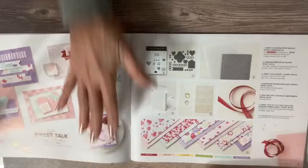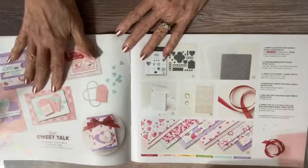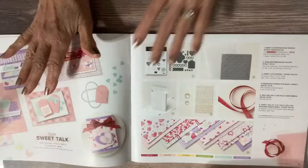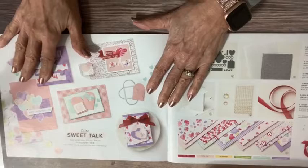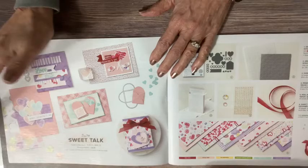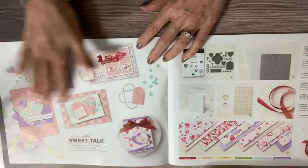This is the first suite in the new catalog and rightly so, because this is showing us all the Valentine things. I really like to think about February as the month of love. February the 14th is Valentine's day, but we like to give little fun treats and cards all through the month of February. Many of us have fond memories of being in elementary school with little mailboxes and cute Valentine cards. It really brings out the kid in all of us.